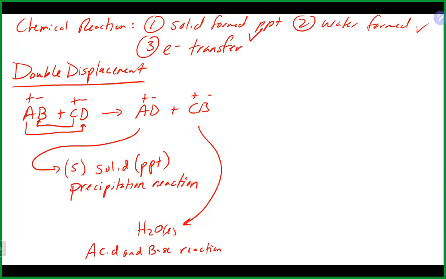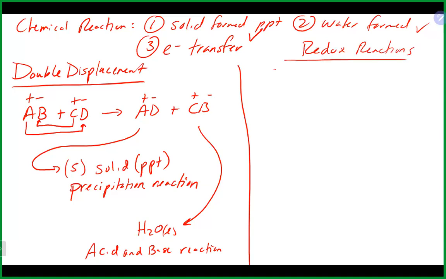So the big category of reactions are double displacement reactions, where we have these ions switching partners and making new ionic compounds on the other side. The end result of that is either a solid or water being formed, and that's always what happens in a double displacement reaction. All the other reactions pretty much are what are referred to as redox reactions.